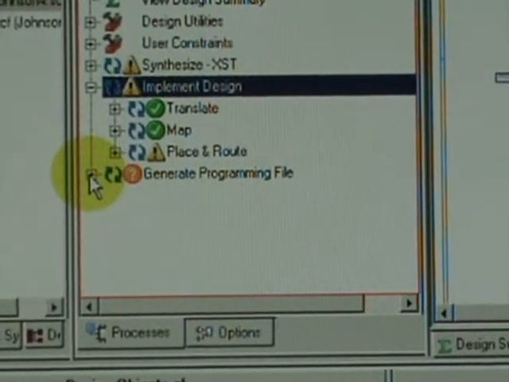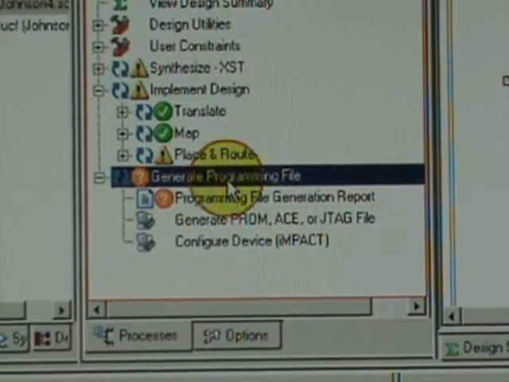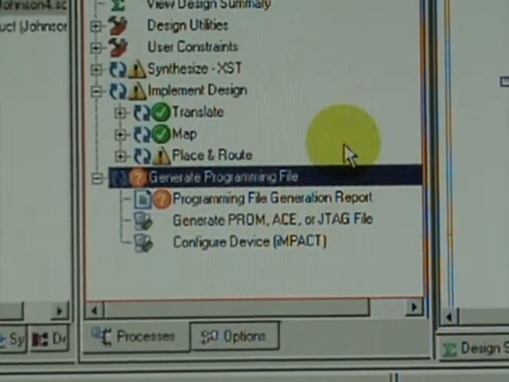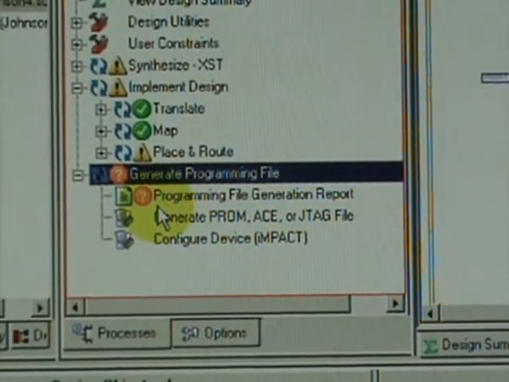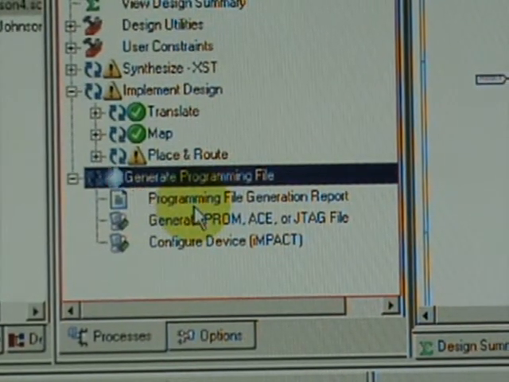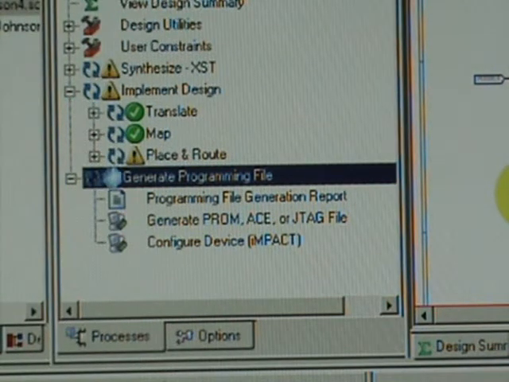Then on the generate programming file, since I'm using Digilent, I simply double-click the generate programming file folder. When the lower one turns to green, then the file should be ready. The bitstream file is ready for our use to be downloaded and burned to the FPGA.